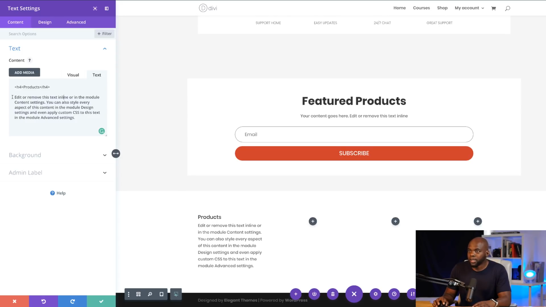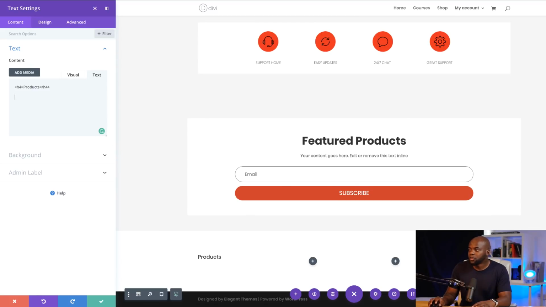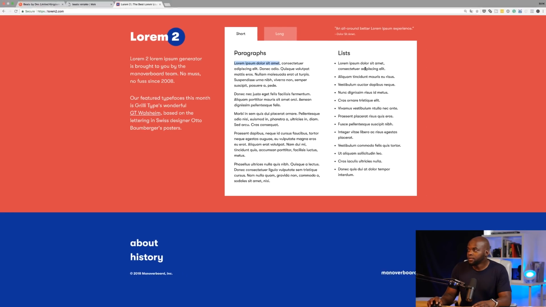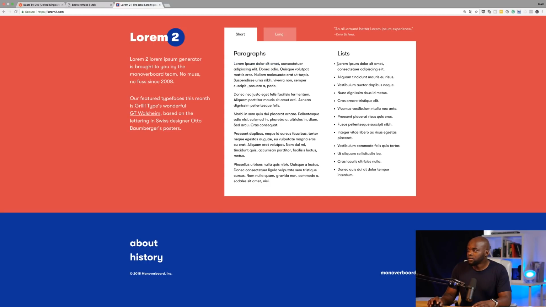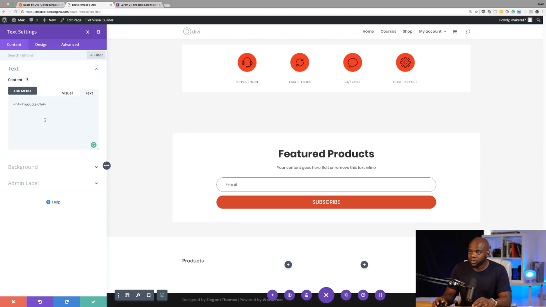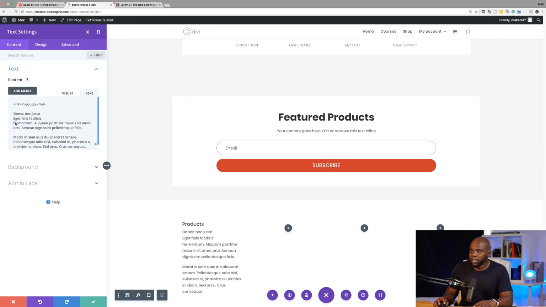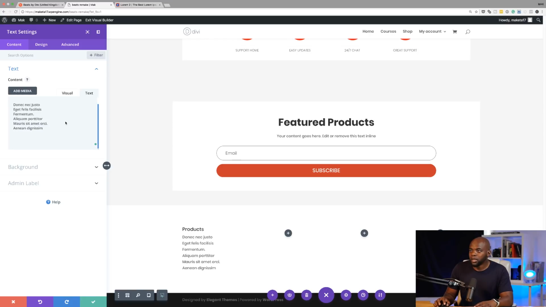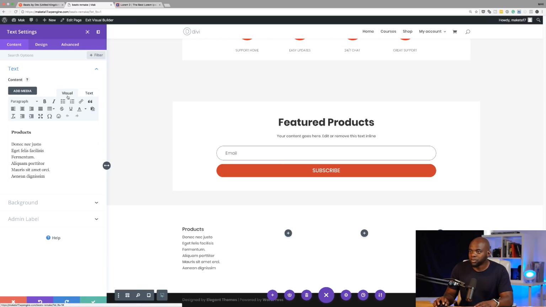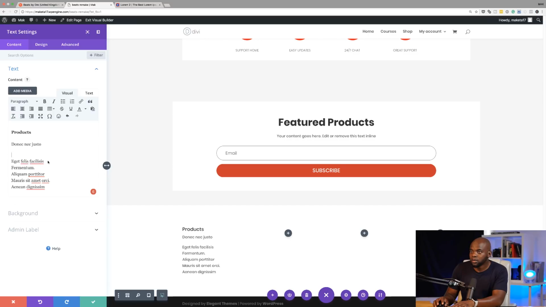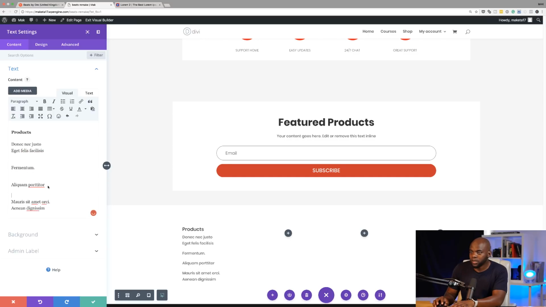Great, so now I can add a list of things to go onto that. So I'm just going to copy this and just separate it into imaginary links. But of course, in your case, these need to be like proper links. So what I also need to do here is to come over here to the visual, and I may want to make some bullets to this. So I'm just going to add some space between these.